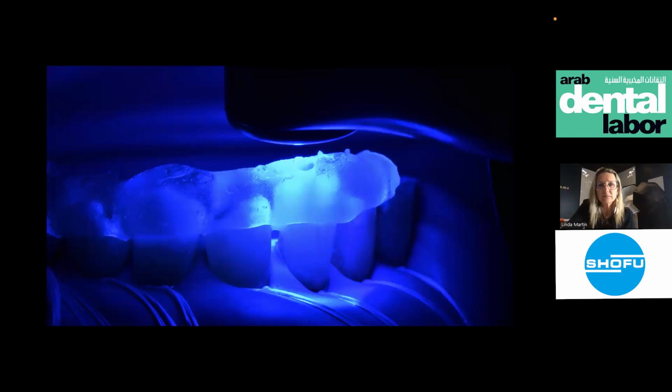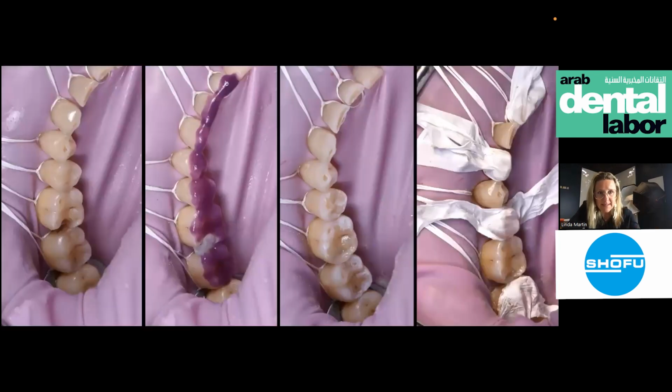Okay? So you can see the steps. Etch, sandblasting, etching, dry. And I can isolate with Teflon. Teflon is PTFE. Teflon is really, really small. It's not so heavy. It's really fine, not heavy. So we can stick together without bonding the teeth, just near the teeth. No, tooth by tooth. Okay, it's better.